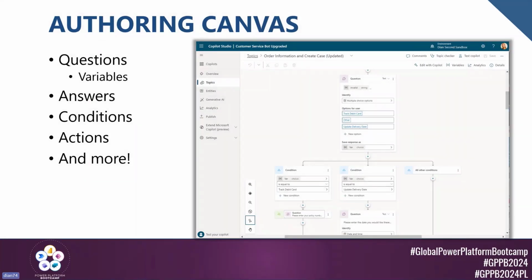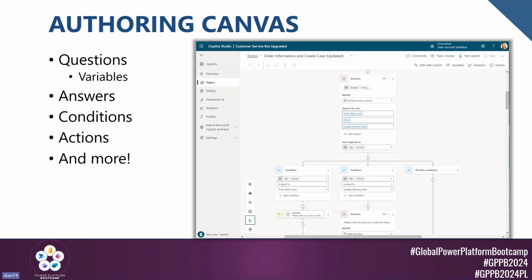Now, again, I talked about this a little bit: the authoring canvas. This is where we are going to write our topics. This is where people will spend a lot of their time configuring topics, because this is where you can configure questions, answers, actions, etc. Admins can type the question that Copilot will ask the user and then configure response types.